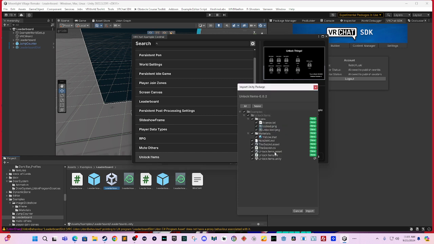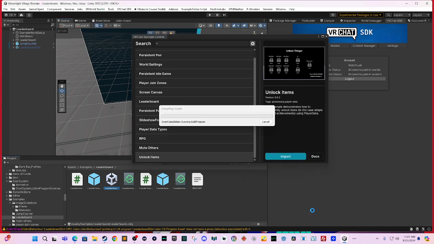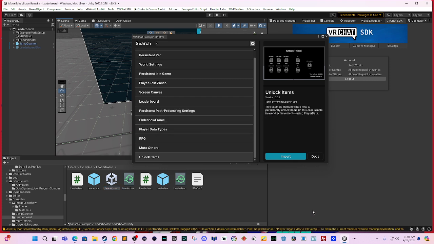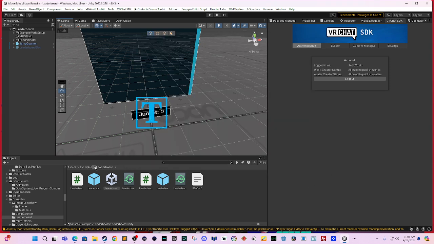So basically, unlock items is like achievements. We're going to take a look at how it looks. Unlock items. There we go.